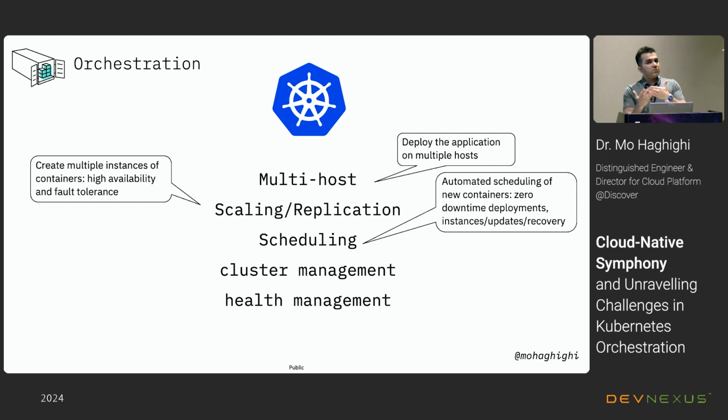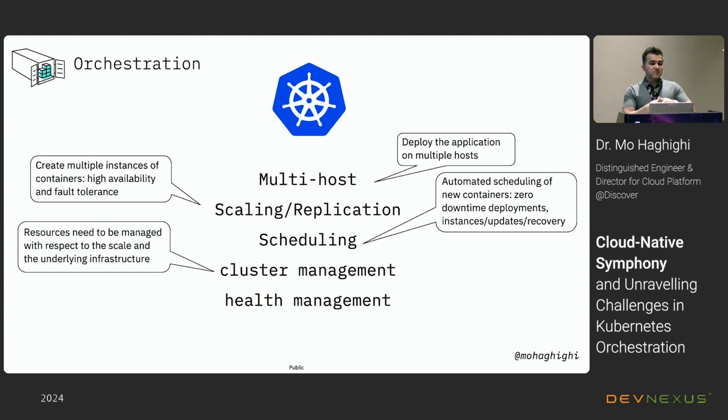So let's say you want to update one of your microservices, and we are adding a new feature to your mix. Kubernetes will schedule a new deployment and create new instances of our containers with zero downtime. So it will automatically take actions to make that happen. And then Kubernetes scales and manages our containers according to the available underlying resources. That automation helps you a lot and gives you a lot of advantages.